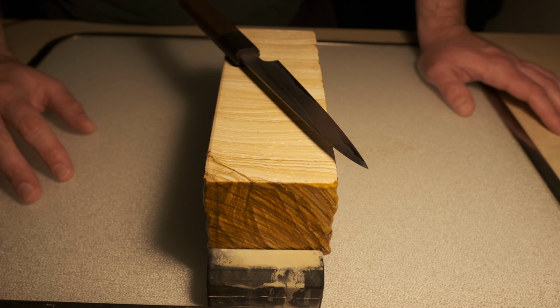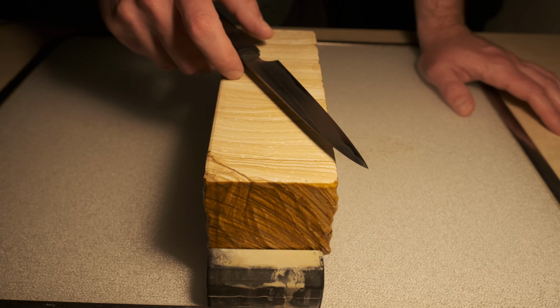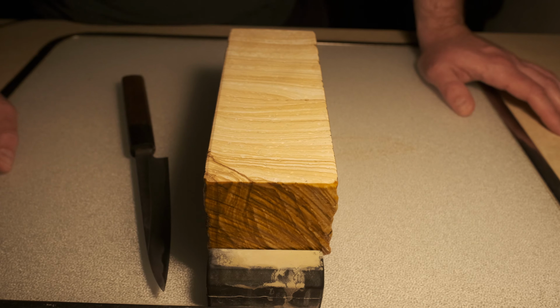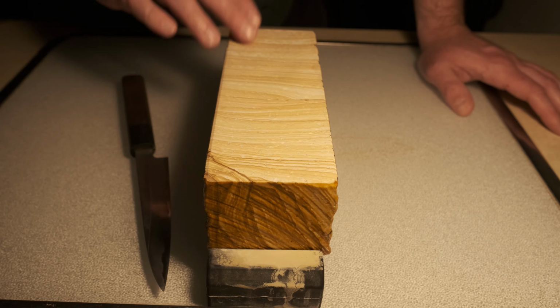Hey everyone, today we're going to be talking about the Natsuya Japanese natural whetstone. These are really interesting stones. They're quite a bit of fun to use. They come from the Iwate area of Japan, both the city and the prefecture, Iwate. This is in the northeastern area of Japan, a bit more north and east from Aizu, from Fukushima. It is really the only whetstone I'm knowledgeable of that comes from that area.